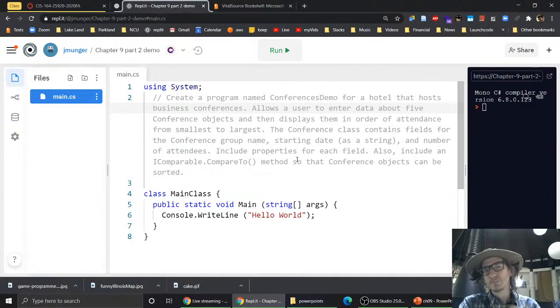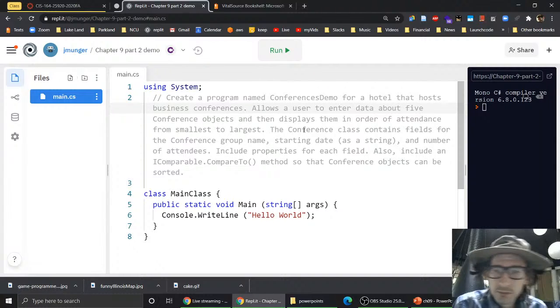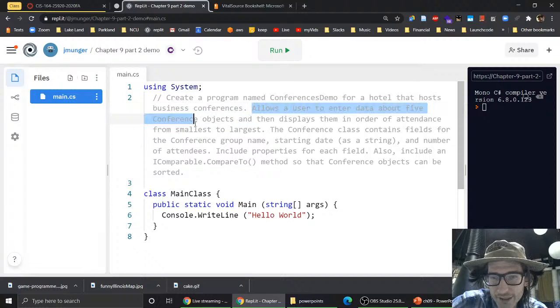All right, so important stuff in here. We're going to need to create a class, and then using user input, create instances of the class, so create objects.